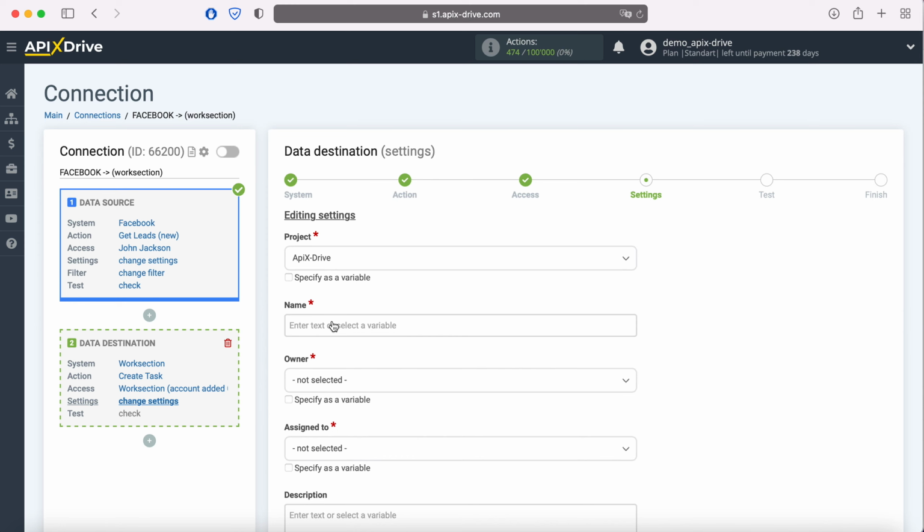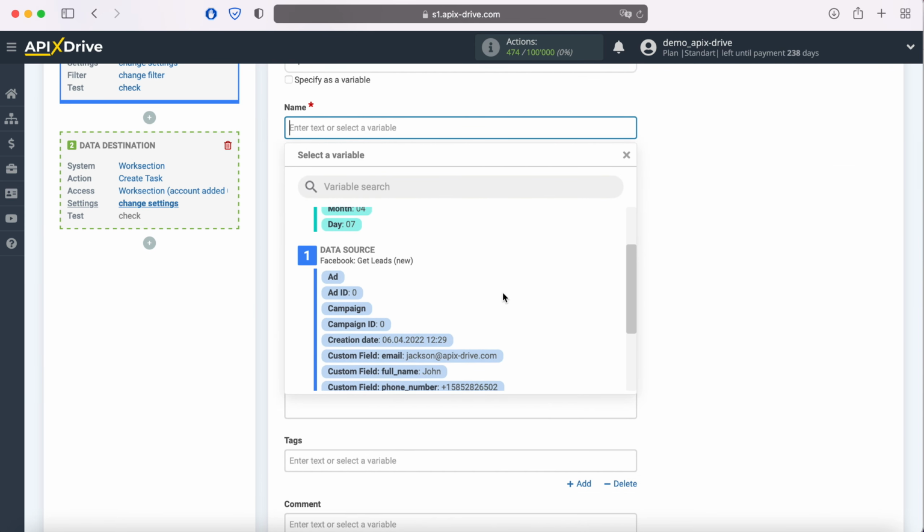You can assign variables from Facebook to these fields. In order to do this, click in the field and select a variable from the drop-down list.